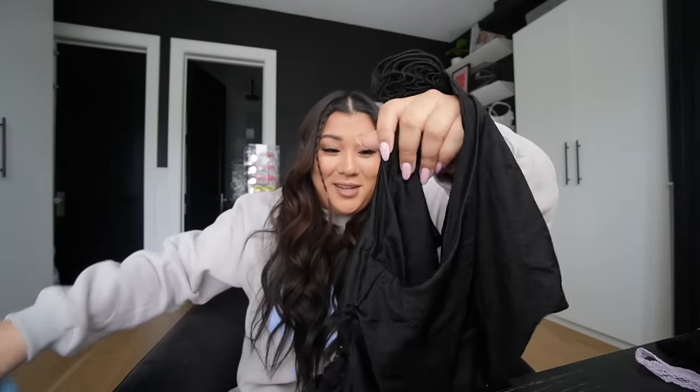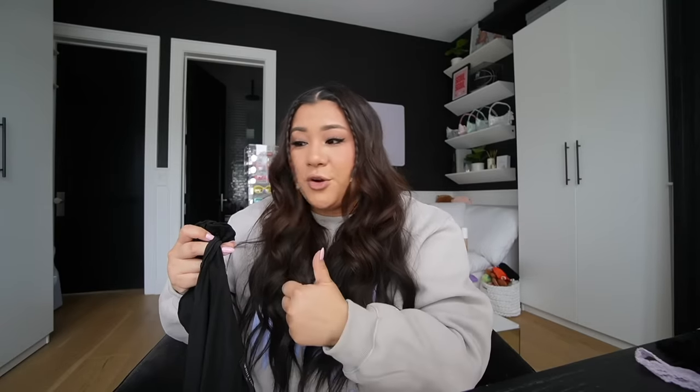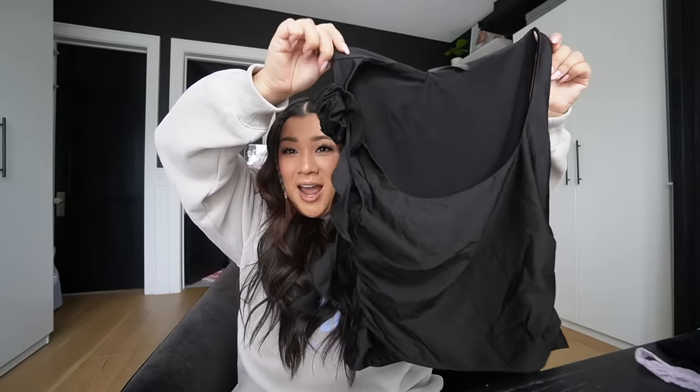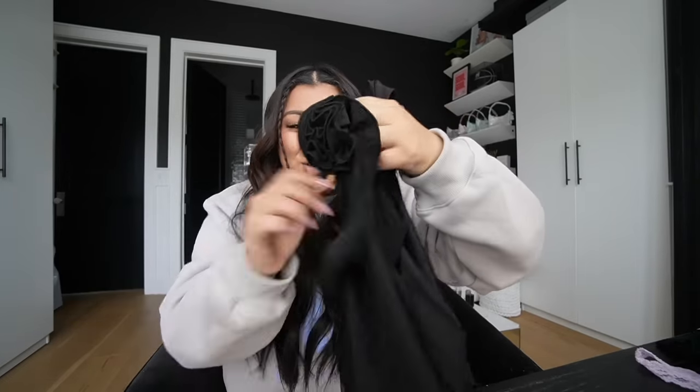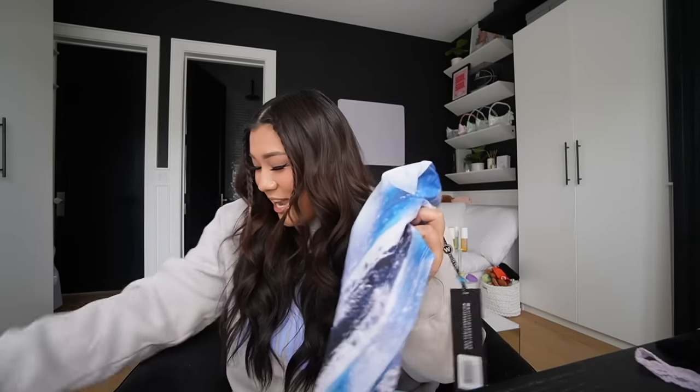I really want the matching skirts for these tops — they were sold out so I've been waiting. But I love these cute little trendy sets that are going on right now. White Fox is great for trendy things — very finger on the pulse of trends but also has awesome basics. I got these adorable little tank tops that have rosettes on the shoulder, and the skirts have the rosette going down the side — they give me jellyfish vibes with these little tassels. I got them in black and blue while I wait for the skirts.